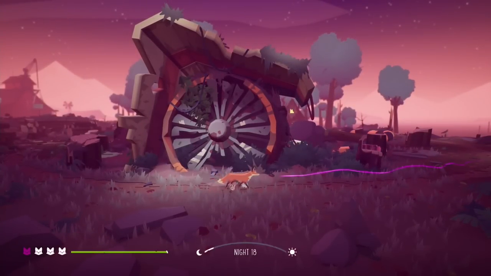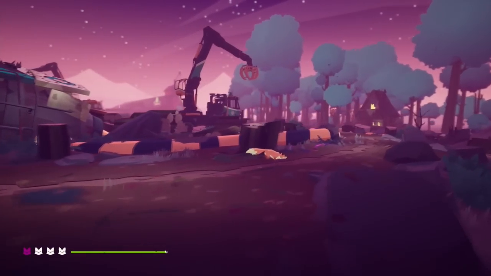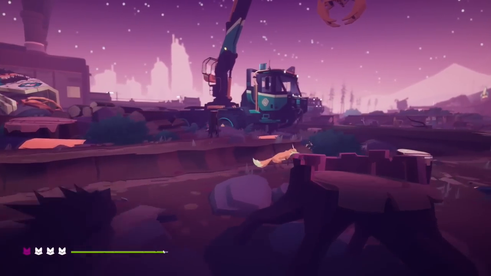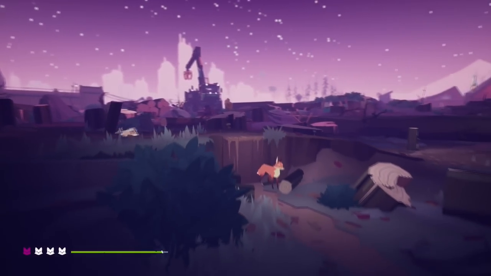So in night 18 it's time to follow some traces. But before we follow the traces, night 18 is a very good time to get the trophy Lullaby. This means we need to pet a scared cub. So go down here and then right. Go down again and right.